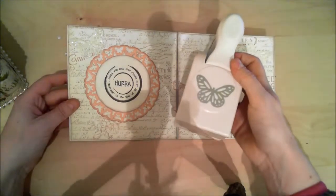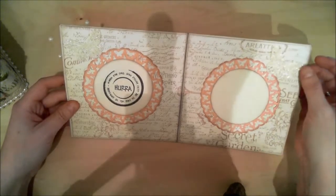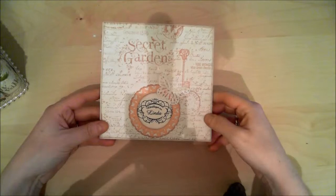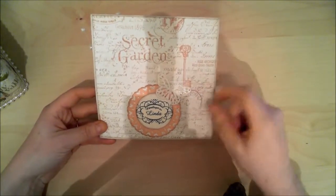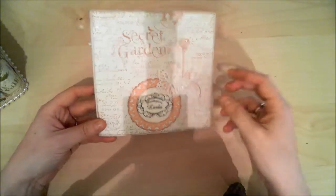It's this one, and I have also covered this in sticky embossing powder and glitter. The back side is just simple. The same circles, just in a smaller size, the same butterfly, and my stamp.